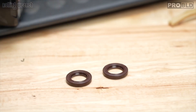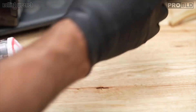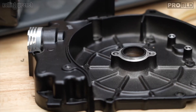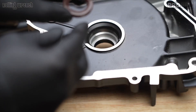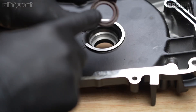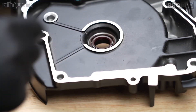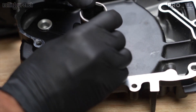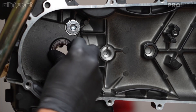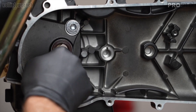Next we've got our crank seals. Take a little bit of assembly oil — I like to put it in the seal itself so it doesn't run dry. Now we'll put it in the case. Both seals are the same. I'm going to flip this over — remember, this is the inside of the crank case, so we want the back side facing in. Using a backwards 22mm socket, go easy, a little bit at a time. For the other engine case, just line it up a little bit at a time and make sure it's flush. Wipe off the excess and remember this is the outside — the backwards part goes on the inside.